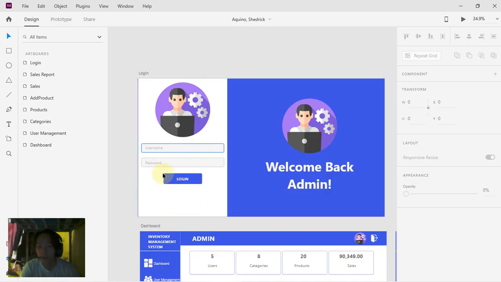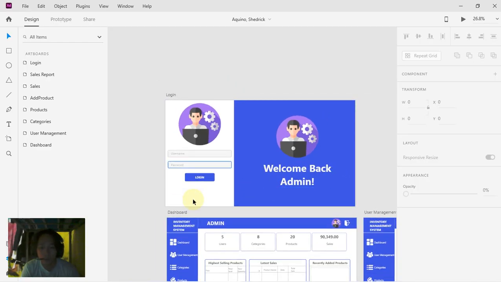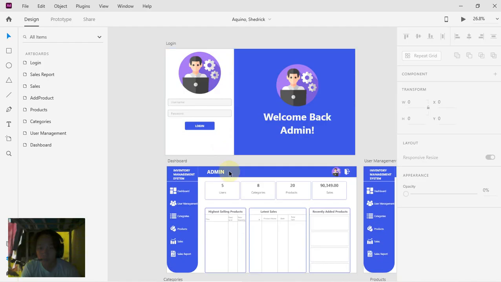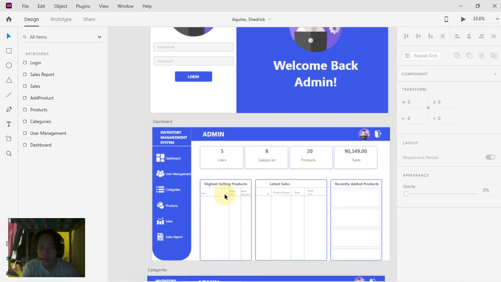Here we have the basics like username, password, and login, and then the icon. In this page, it lacks a forgot password page. What if the admin forgets his password? How can they re-log in or reset their password? Something like that. After the login, they will be directed to the dashboard.